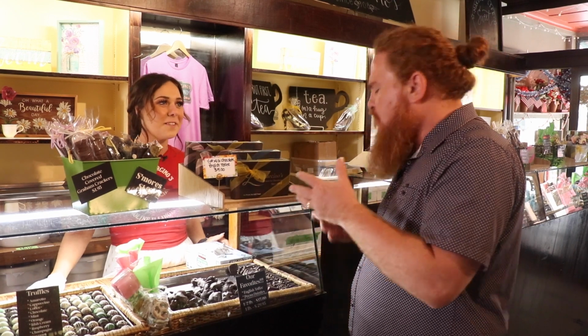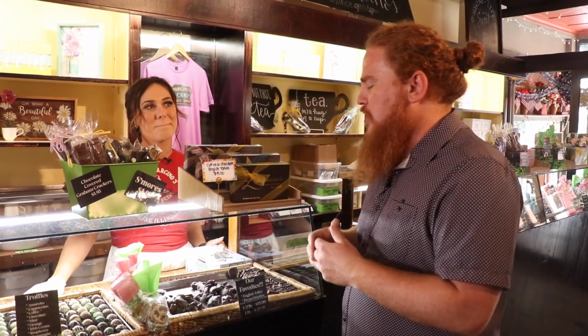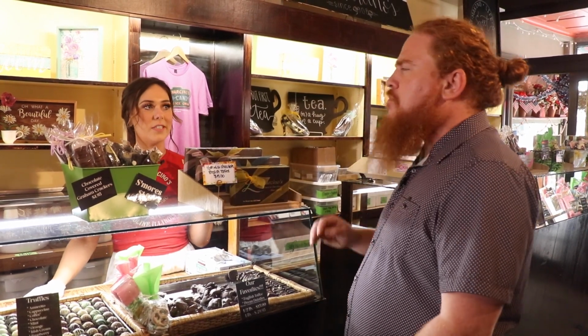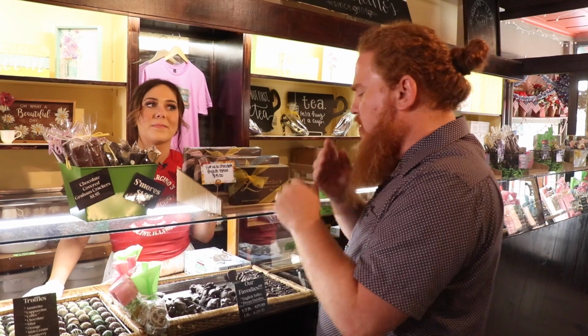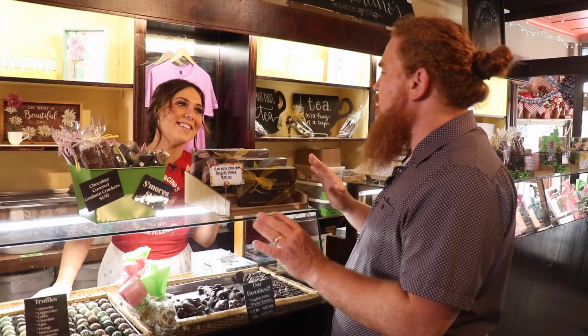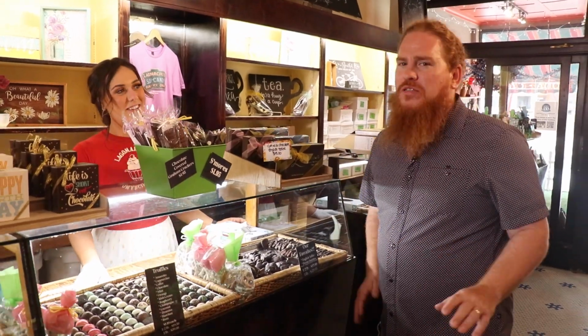No, that's perfect. It's got that wonderful nutty crunch, the really smooth caramel. And of course, it's that chocolate. The caramel is what we're known for. Now, are you guys doing something crazy with your caramel? Because that felt extra smooth. My dad and my husband are actually the candy makers, so they have a secret recipe. The caramel is spot on. I love secret family recipes. I'm gonna figure it out. Okay. I won't tell anybody though.